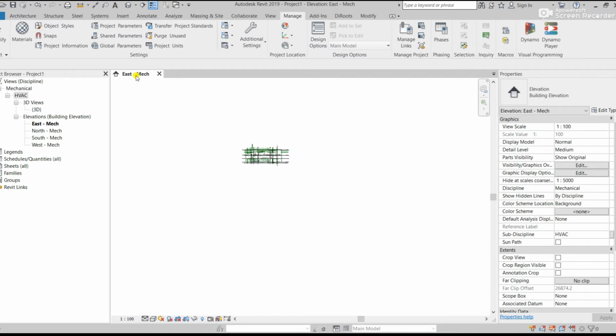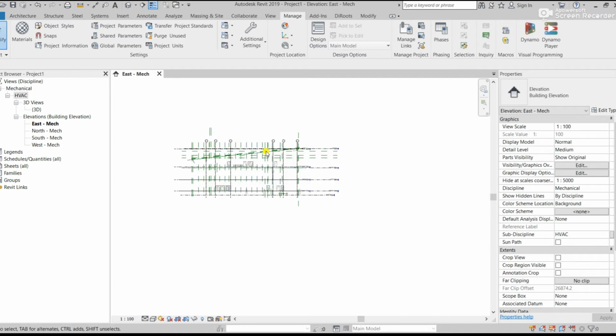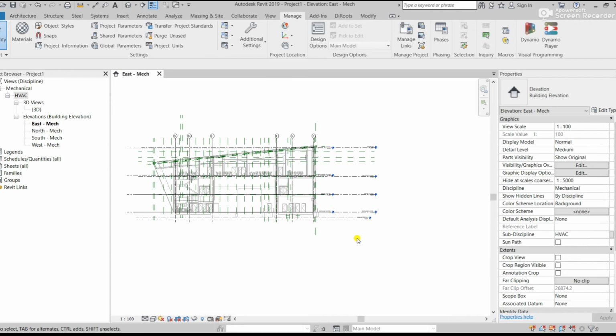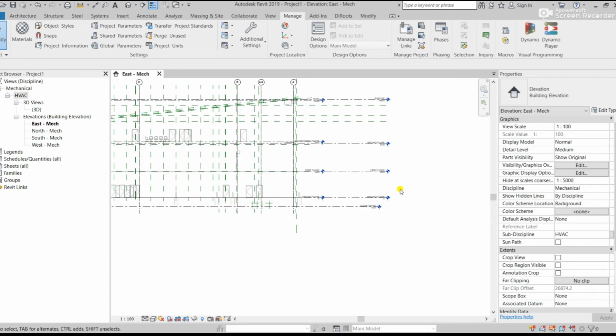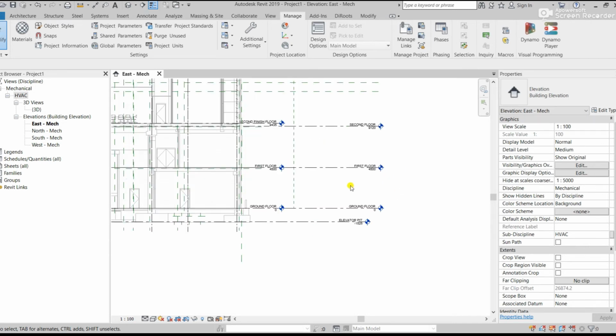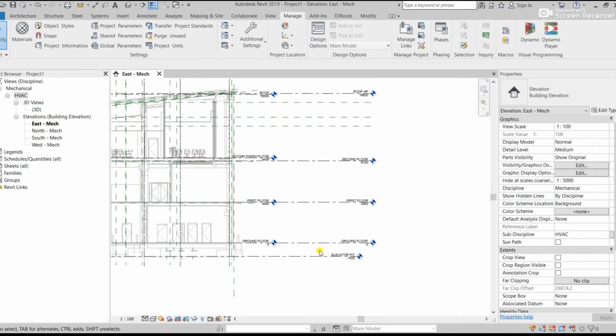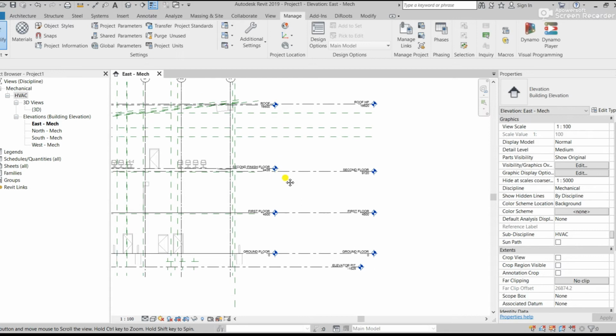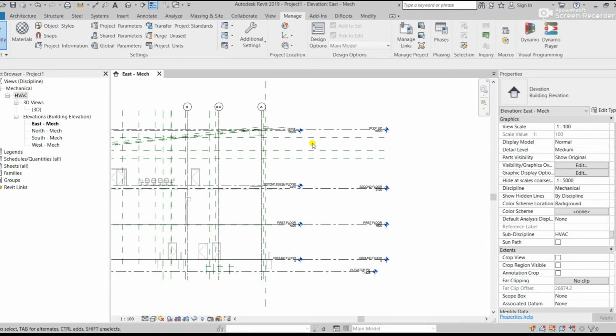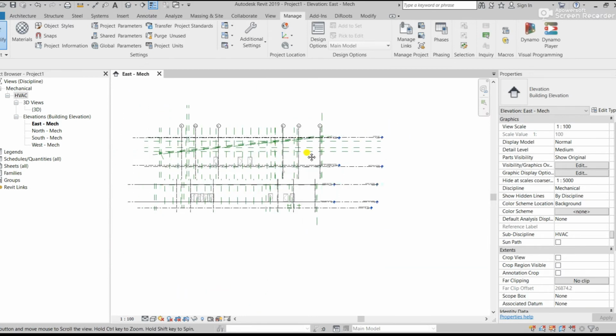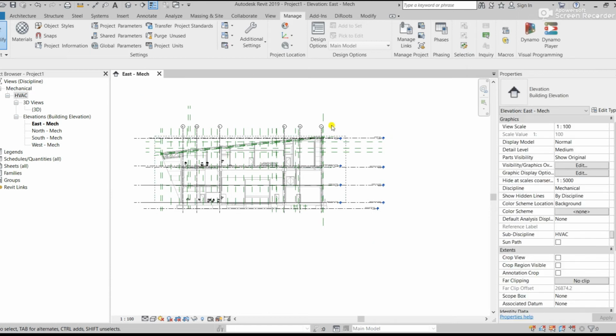Okay, so now we are in the east elevation mech. We are just looking at this building from the east view, and it's a side view. Just think of it like you're standing somewhere and we're just looking at the building from the side. And you can see all the levels that they have provided, the architecture and structural teams. So basically all these things are provided by them, and we are just trying to take the things to our project.